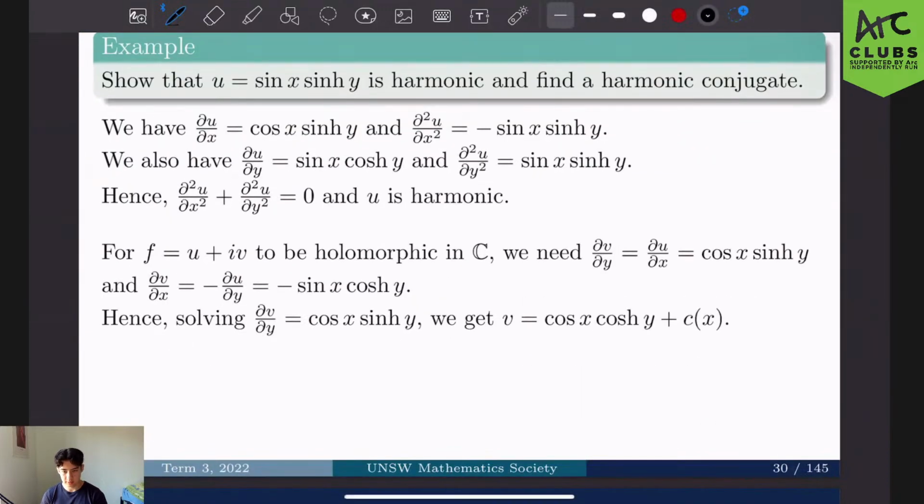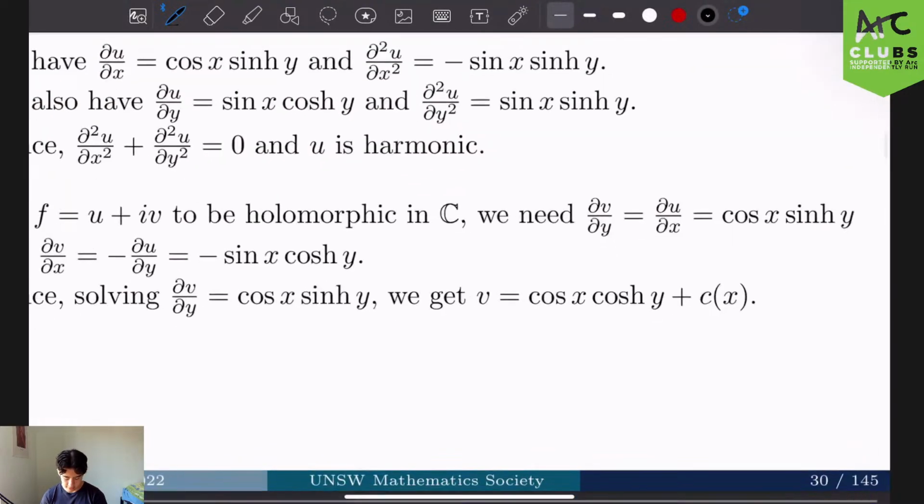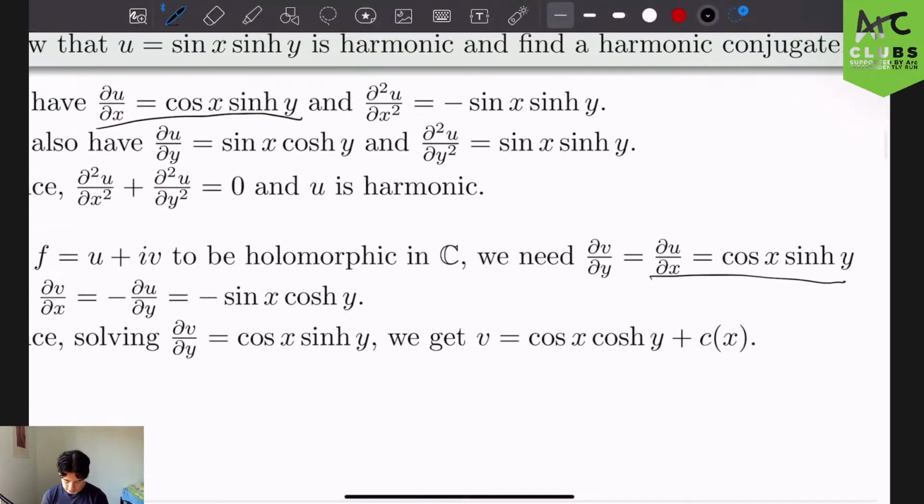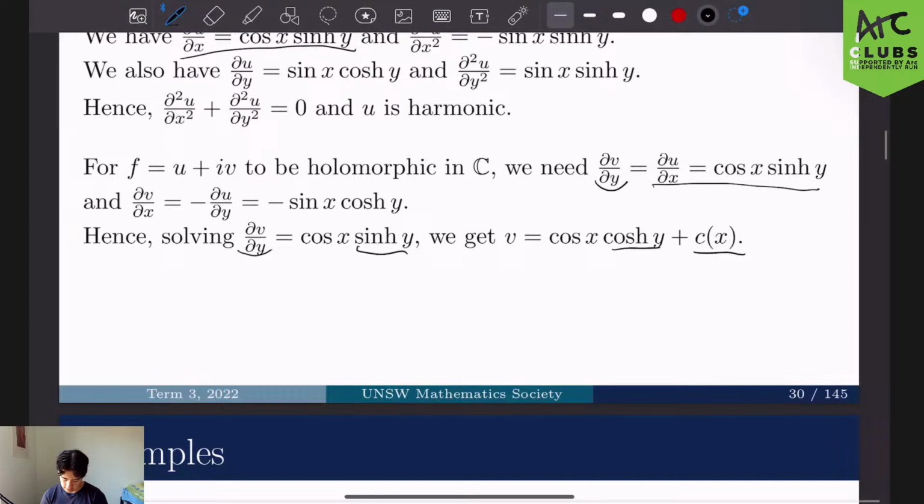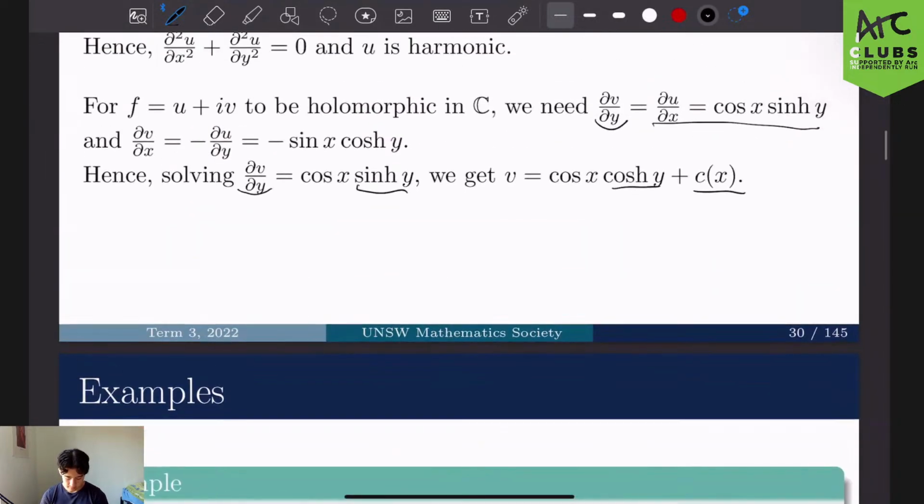Next we can integrate with respect to y, to find the antiderivative. We're observing this one here. Remember, we found this over here, and to satisfy the Cauchy-Riemann equations, we need this v with partial respect to y to equal this. So now we just reverse that to try and find v. We integrate with respect to y. So this sinh term turns into cosh, and we're also left with a constant that can contain x, since we did partial with respect to y here. Then we went from partial y to v, and now we'll go to partial x, and that should allow us to find the constant c.